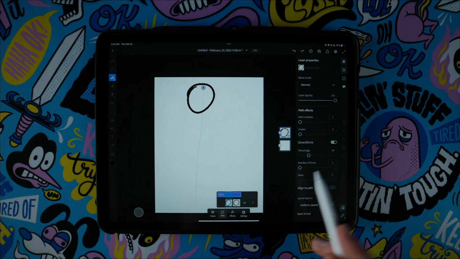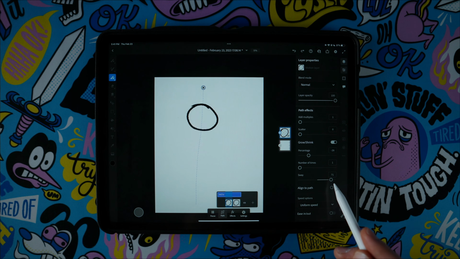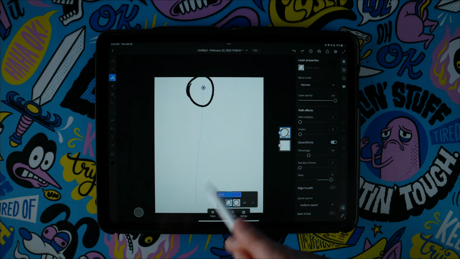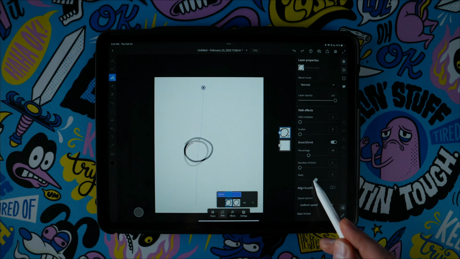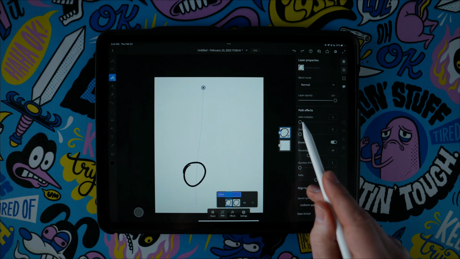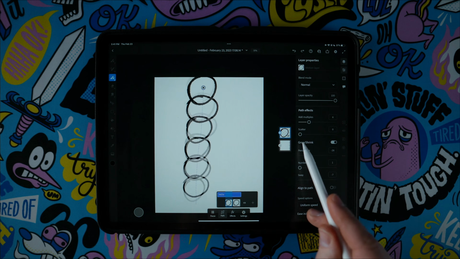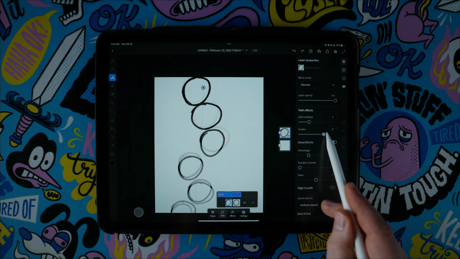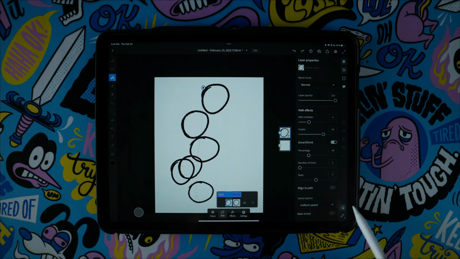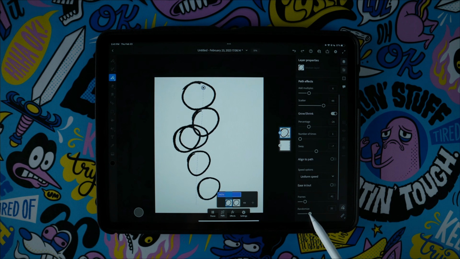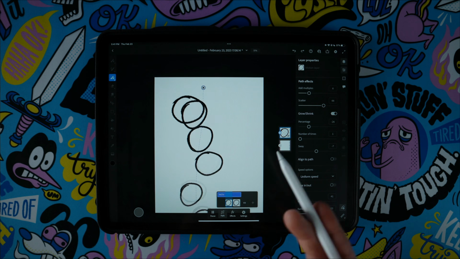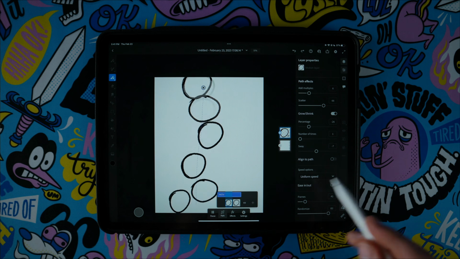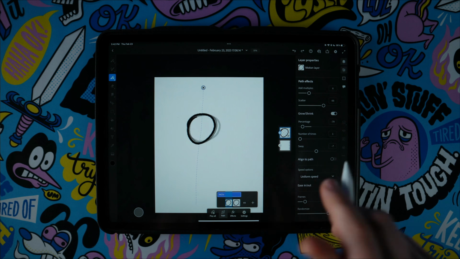You can choose the amount of times something happens. There's also this sway option, which is pretty cool, which, you know, it moves a little bit. It's a little hard to tell because my image is the same thing, but if you had more variety in your shape, that would change. You can also add multiples, which is really cool. You can just get a whole bunch of them, and then you could scatter them. And you could also randomize them, so it changes. And it's crazy because it's just this one little circle that's vibrating. It's so easy to add all these different things. Okay, so let's pause that.